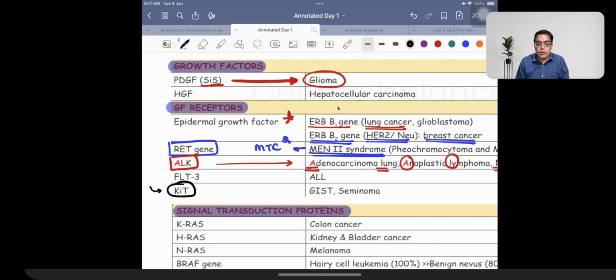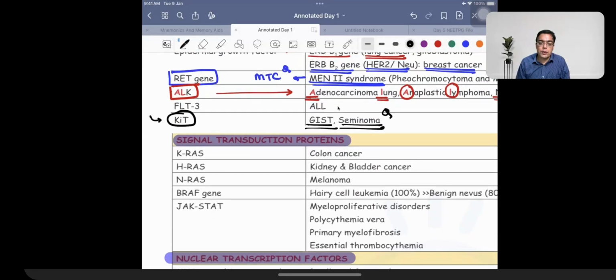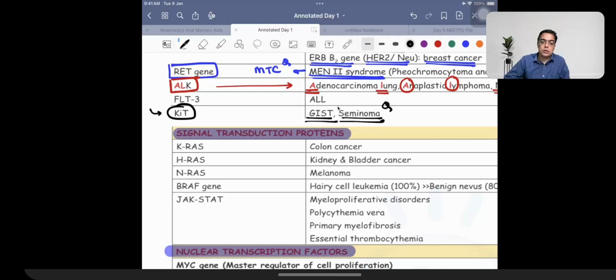So KIT is what is going to be associated with the patient who is going to be having GIST and patient who's going to be having seminoma. This was asked to you as a question. Seminoma वाला question आया था KIT का. C-KIT is going to be associated with seminomatous tumors and it is also seen in a patient having GIST. GIST की drug of choice? फार्मा क्वेश्चन जिसके ड्रग ऑफ चॉइस आसान है ये तो, इमैटिनिब, इमैटिनिब.